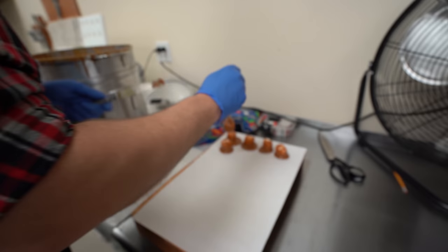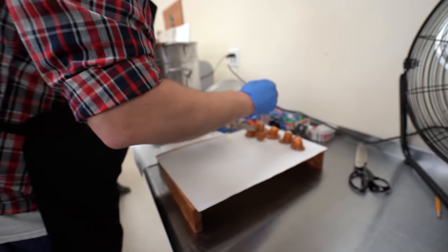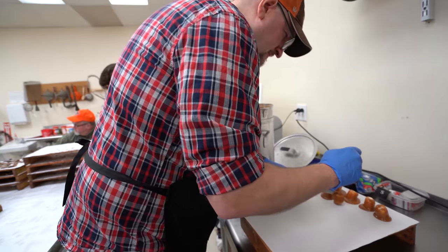So it seems to be working nicely. It's kind of like a marshmallow kebab.